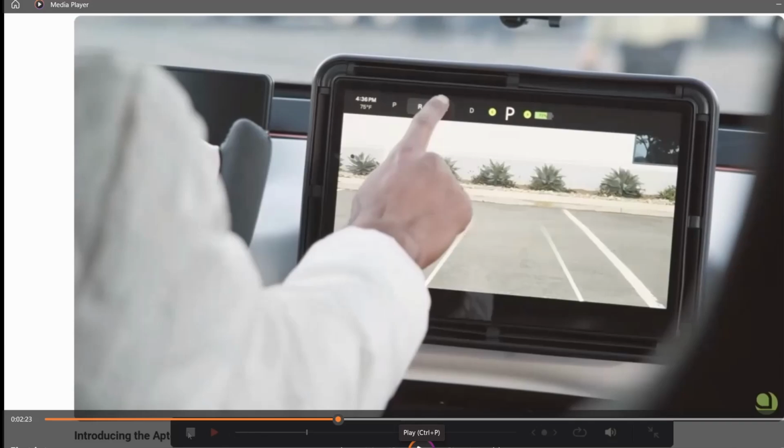But in any case, when it goes into reverse, you get the rear camera show up. And what I notice here is that it's about to go into a parking bay, and there are two white lines, not the usual that you get from most cars, but there are two white lines that appear to be much narrower than the APTERA itself.